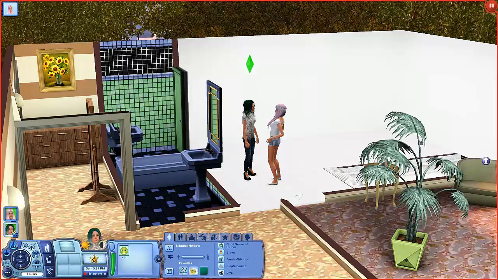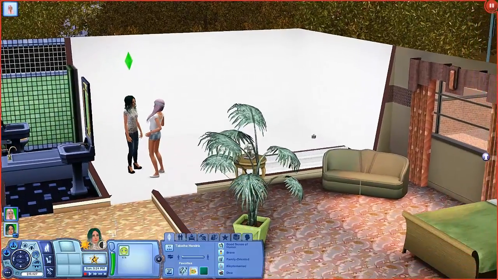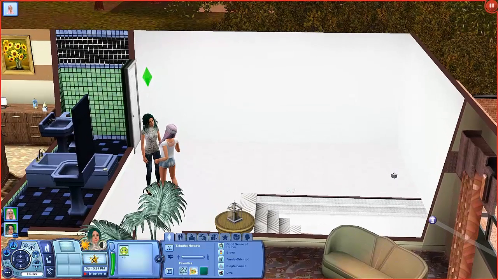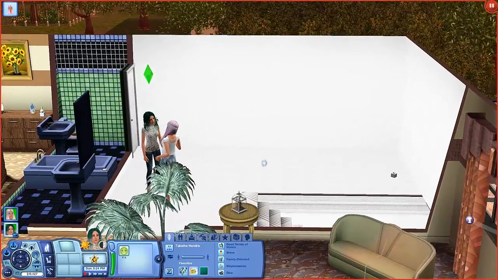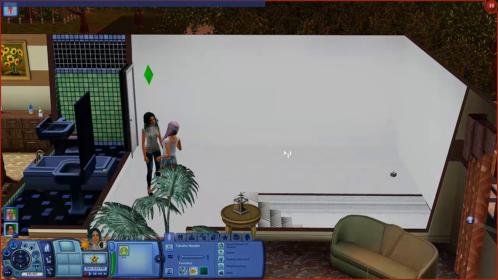So I'm going to assume that we're all set up with our mods folder and we've got our Pose Player, and this is how we are going to do it. So I'm going to move this plant. Now what I've done with this room is I have whited it out. Whited it out sounds so technical. White wall, white floor, and it just gives us a good base for our girls here to get their photo shoot taken. Because what Pose Player does is essentially give you a little photo shoot for your Sims.